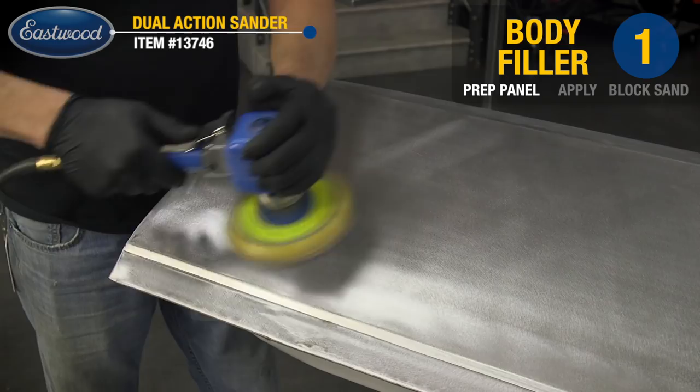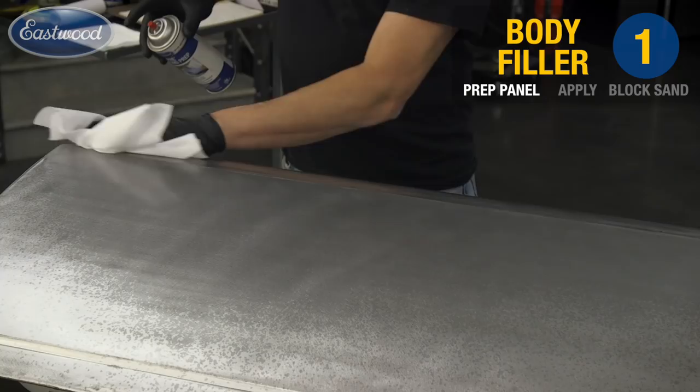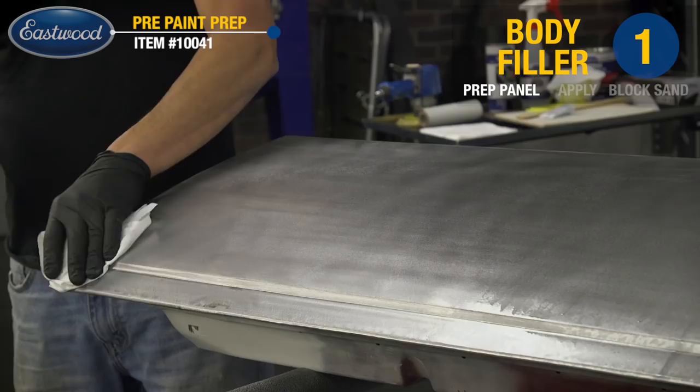Now that we have it stripped down, we're going to use our prep solvent to remove any grease, wax, oils, any contaminants on the surface. You want to do this before you do any further sanding or filler, because you don't want to bury those into the metal.